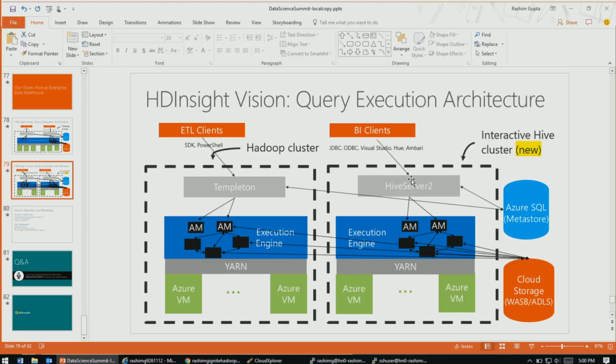So all those settings can be configured. The main reason we created a new cluster type, which is called Interactive Hive, is for the same things, because we want the entire cluster to be able to cache it. So if you use a plain vanilla Hortonworks build, like on-prem, you will have to choose what percentage of the cluster you want for batch or interactive. But in our new cluster, 90% of the resources will be saved for interactive. So to answer your question, we save almost everything.